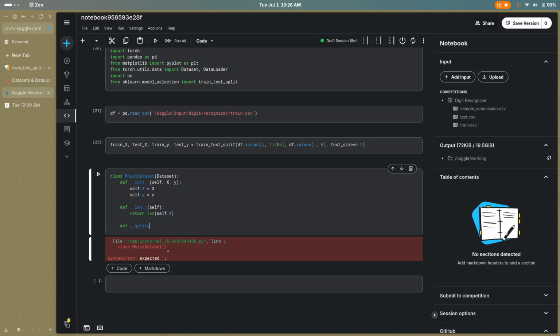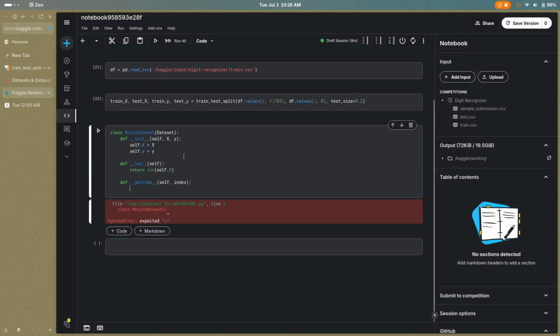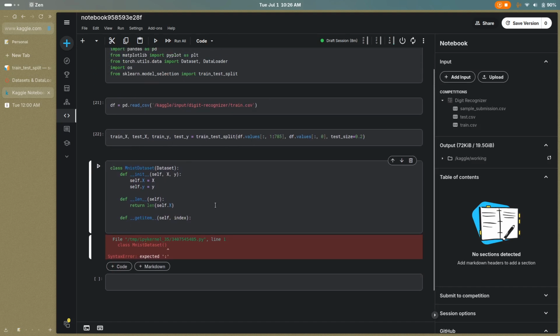Then we have to implement the get item, and this takes an index. We don't know which one, but it is an index. So our dataset returns two things for this specific task, the image and the label. To get the image, we just take the x at the index.